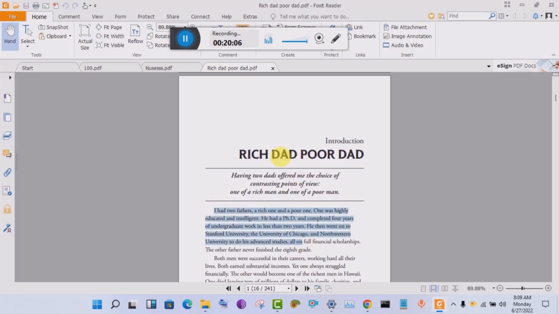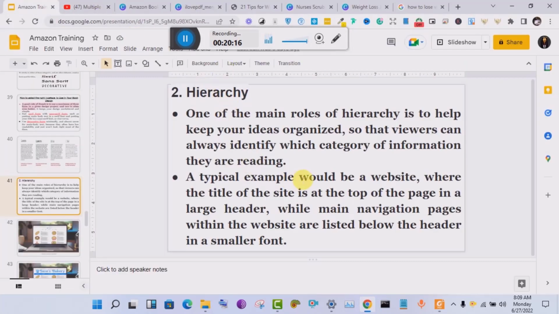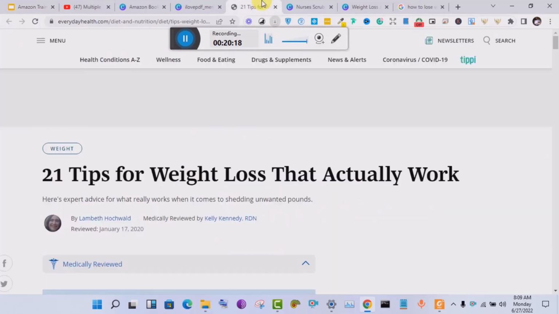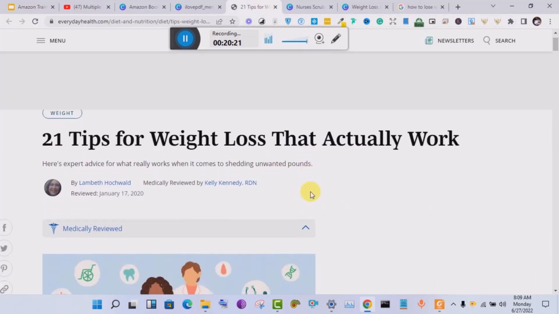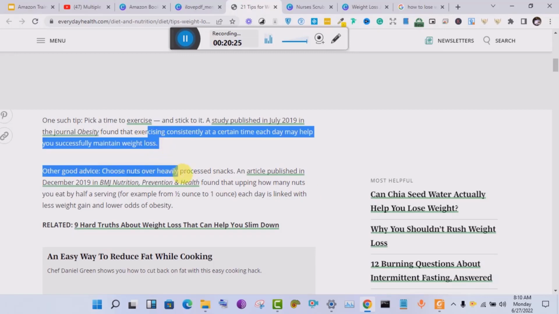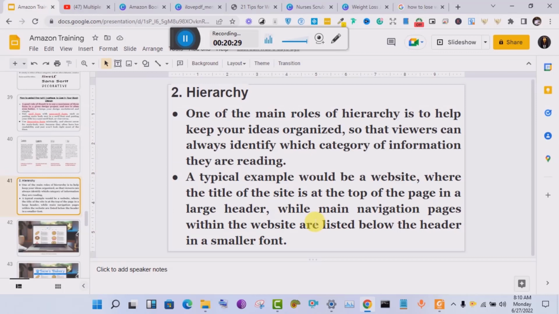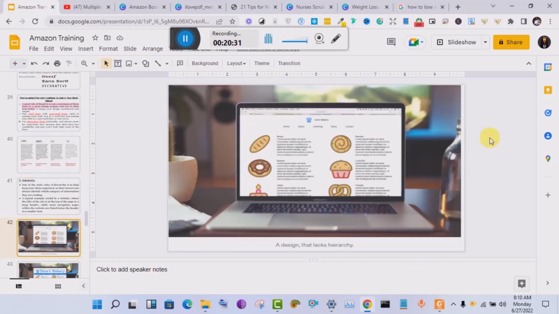You have the bold one first, followed by a smaller bold, then followed by the main text of the book. All right, so that's how hierarchy works. The bolder one first. Then if you go to the article proper, you see that the main body has a lower text. Okay, so this is a good example.